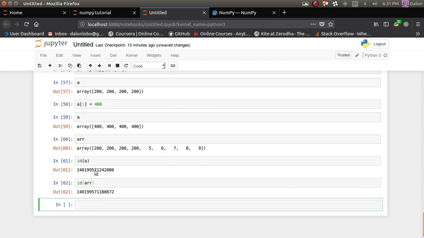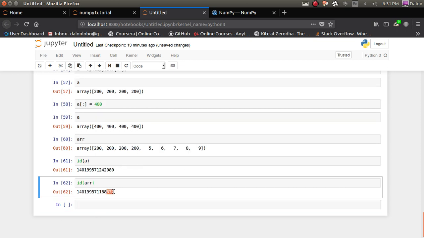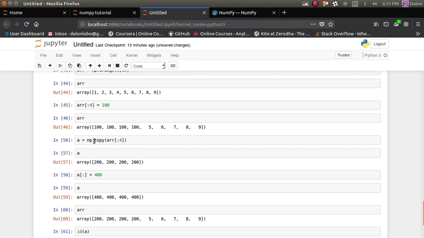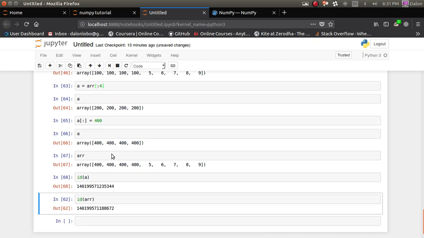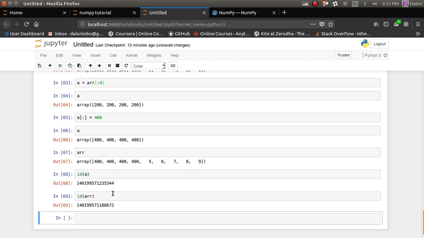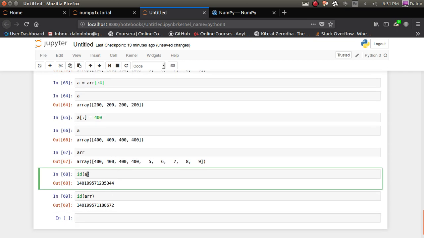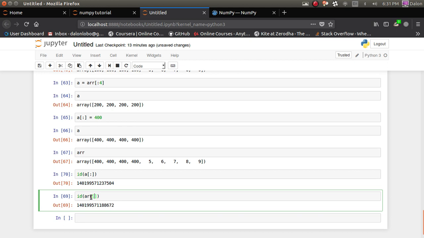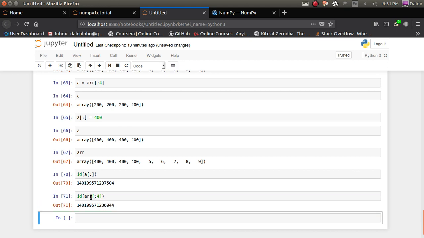Obviously now the two locations are different. If I had not used this copy over here, it should have been the same. Okay, I probably have to give the id of the slice and this id of up till 4.